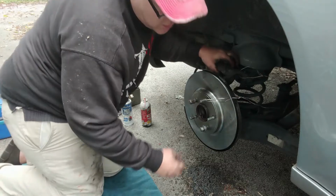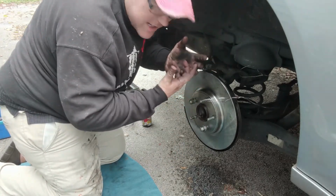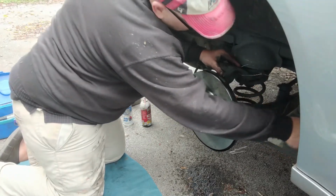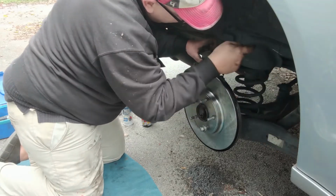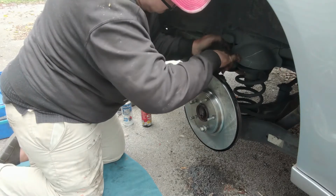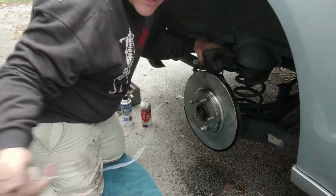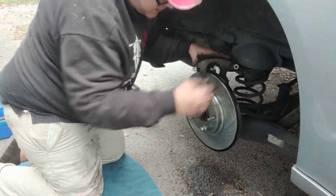And the next thing we need to do is unhitch this caliper from here and then compress the cylinder. So we will come in here, get that from around the shock absorber, and get our coat hanger out of here, because the last thing we need to do is start driving down the road and then realize we got a coat hanger all stuck under there and it's all grinding on stuff. So get that over there, and we can just rest that right here.